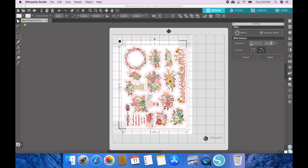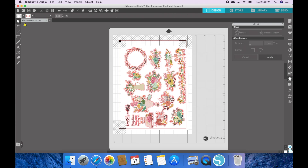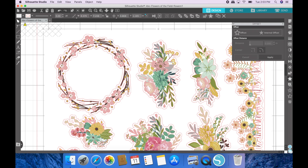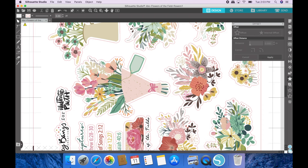I generally come over to distance and 0.05 works pretty well, so I'll apply that. You'll see it shrink down just a bit so that fewer pieces are connected. Now I have one set of red lines very close to the image and one set offset from the image. I don't want that first set, so I'll click it and delete it. Now it just has the offset cutting line, so it will fussy cut around all of those florals really nicely.